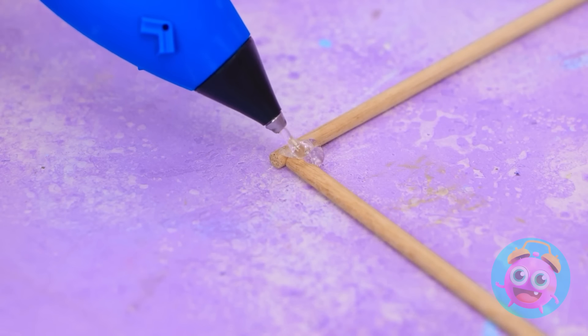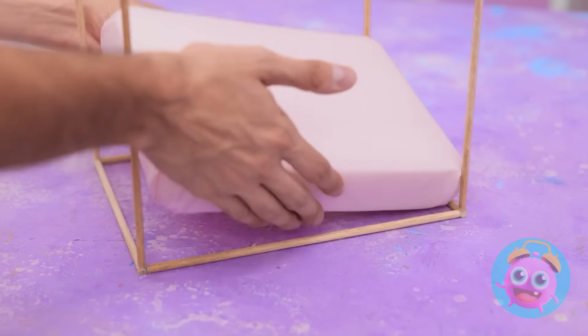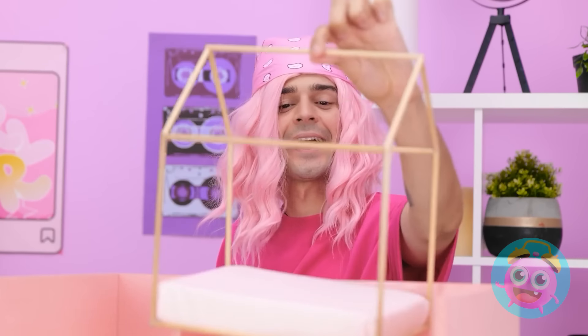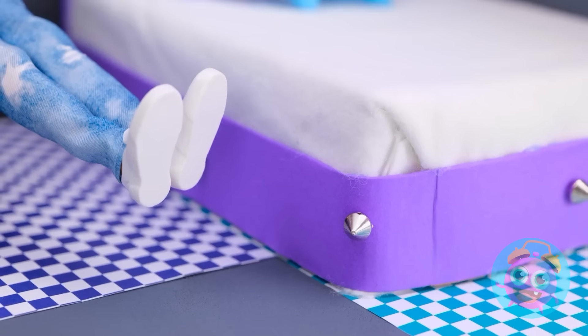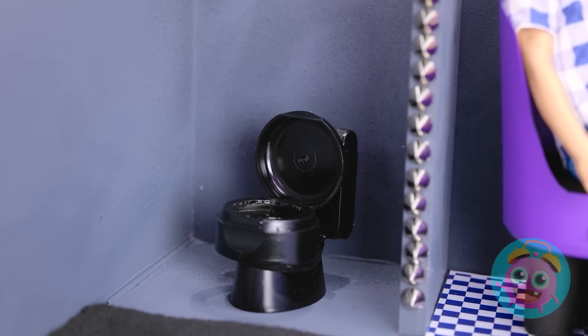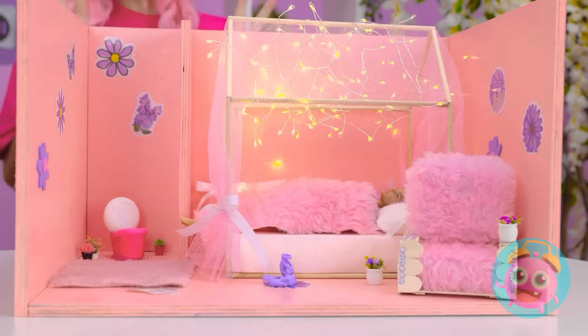You've inspired me! I'm gonna use these sticks — they'll be my bed frame. I'll need to glue them together, just a small amount in each corner. Then I'll add vertical sticks. It's really taking shape — the frame is ready! Now I'll need a mattress. I would love a bed like this, it's fit for a princess! I'll make it super comfortable for you. Let's get you to bed, Barbie — you can catch up on your beauty sleep! Not that you need it — you're already gorgeous! This looks great. I added spikes as wall decorations — it gives the room a little attitude! What a transformation — it's better than I imagined!